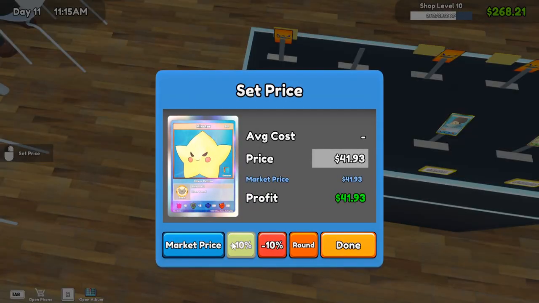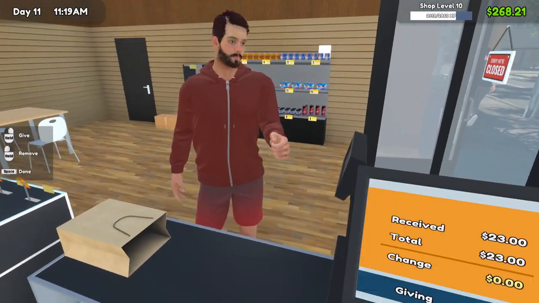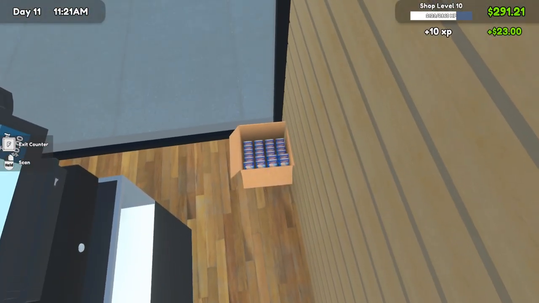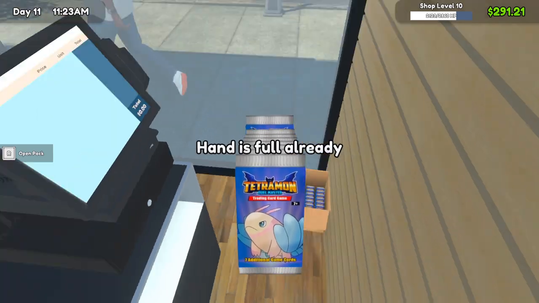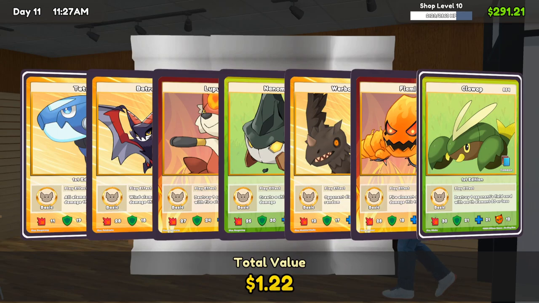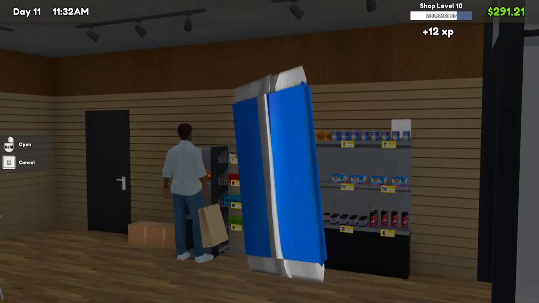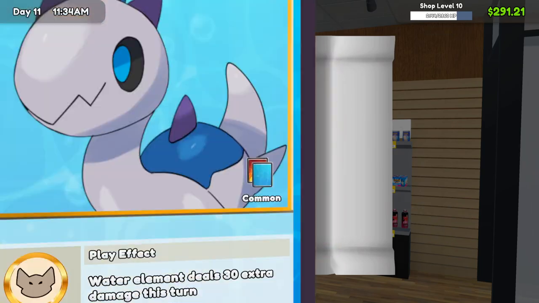Boom. Boom, boom, boom, boom. It's up to $46. Exact change, I like it. I like it a lot. We're only at 291. Hopefully we can get up to like 600 or 700. Then we'll be able to buy yellow deck boxes. We'll get those in stock.